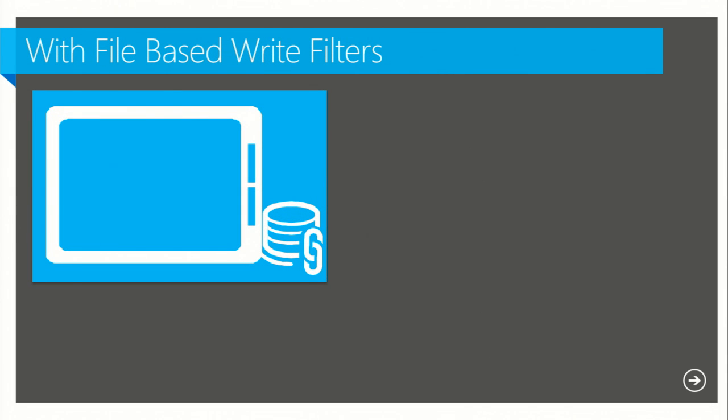File-based write filters, as this gentleman asked, are one of the write filters that we recommend you use on an embedded device, exactly for this reason. With file-based write filters, you can exclude certain folders. Inventory and state message data are written into a SQL CE database, which you can exclude from write filter enablement, right? When you exclude that folder or SQL CE database, the system allows writes onto the database. So inventory data can be written into SQL CE because it's excluded.